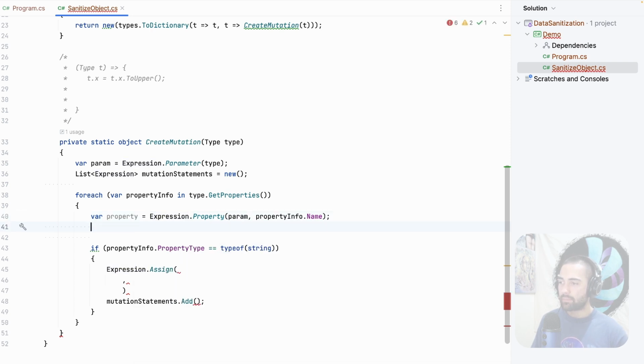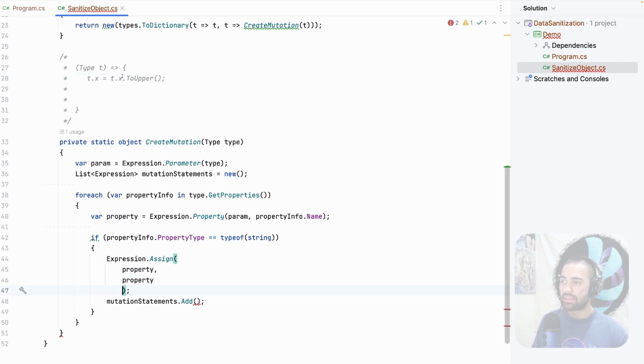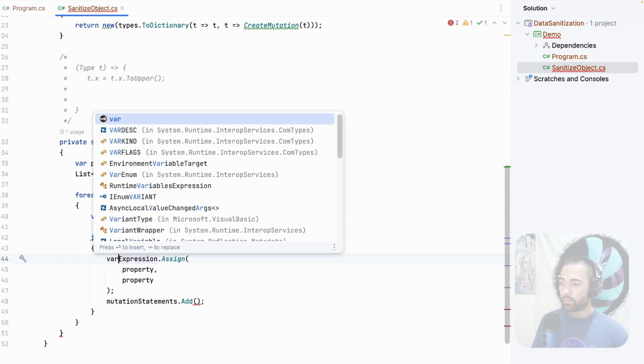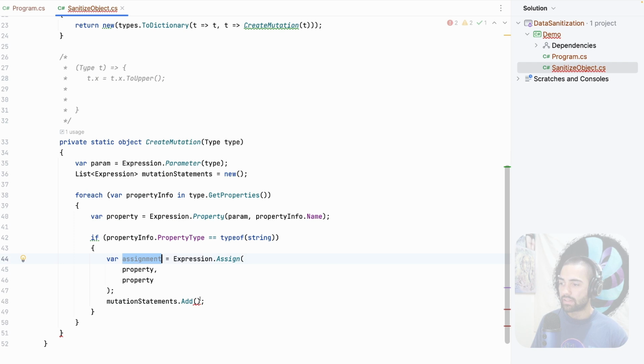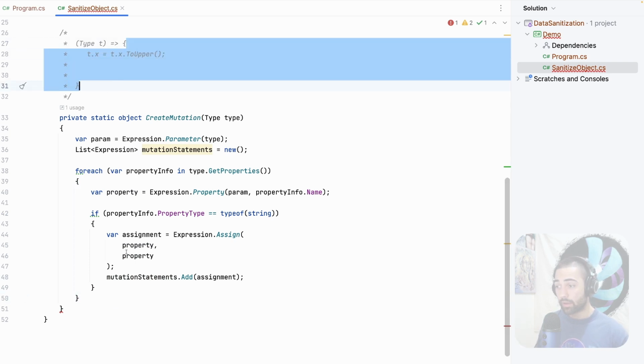Okay, param name, I was doing this on the wrong variable, but what this is going to give us is about this much, and this exists both here and here. If we do something along the lines of this, where we're saying to the property, assign a property, we have about this much. So nothing is actually happening. So what we actually want to do is take this right-hand side property and apply the function to upper to it. But here we have our assignment. We're going to take this assignment, add it to the mutation statements. And before we actually start doing the mutation, let's go ahead and build up the body of the lambda.